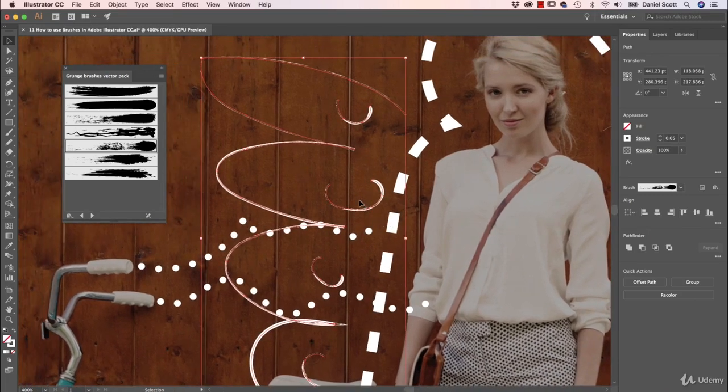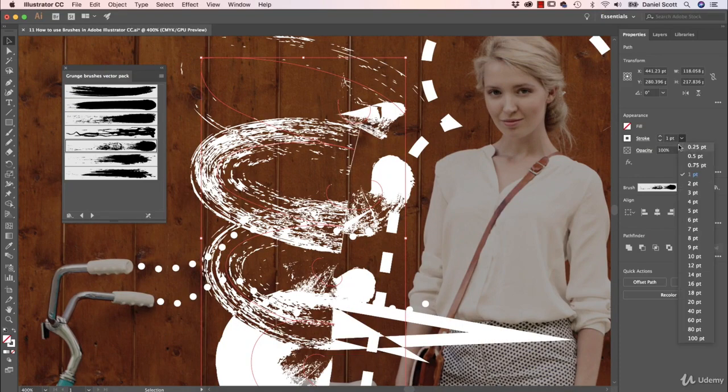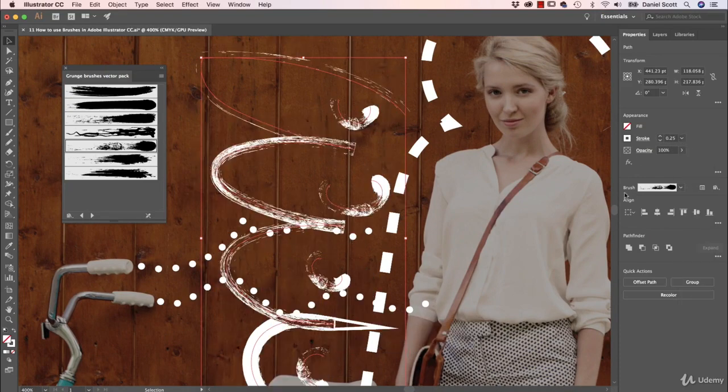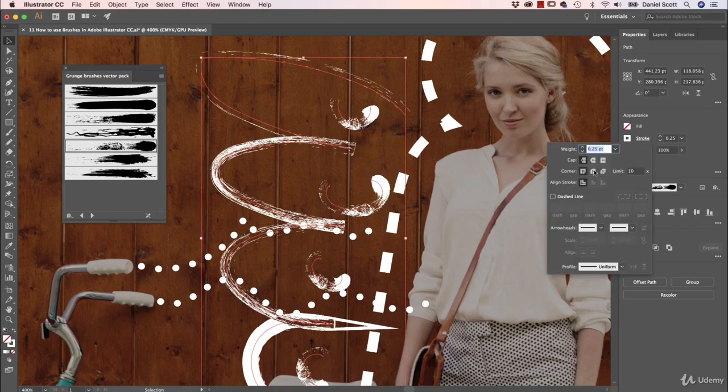So ways to get around that, if you've got a really long stroke and it's doing strange things at the edges, I'm going to go up to maybe not 1 point, but back to 0.25, just to show an example. As we did earlier, remember under Stroke, we've got these butt caps and the corner options. So let's go to round join and it will try and get around the corner and the ends of it as well, which does absolutely nothing on this brush. It does on different brushes, but this is one of the things you can do. You can see the miter join here is just trying too much to get around this corner, but when I get to this rounded join, it looks marginally better. So you might have to play around with this depending on the brush you pick.